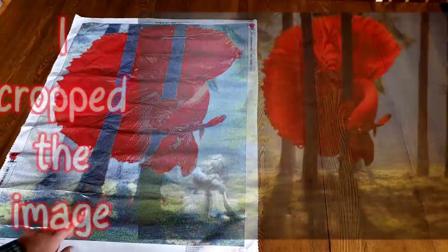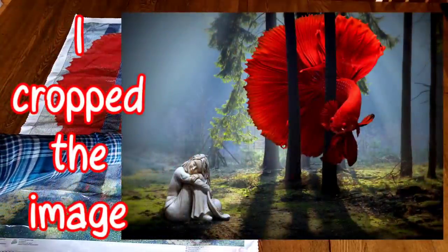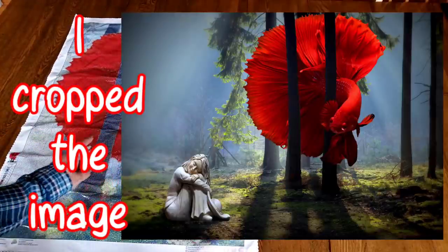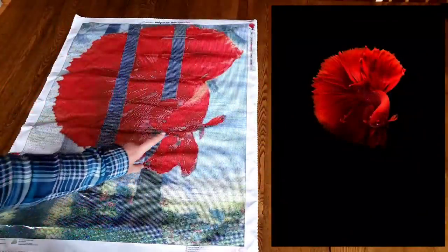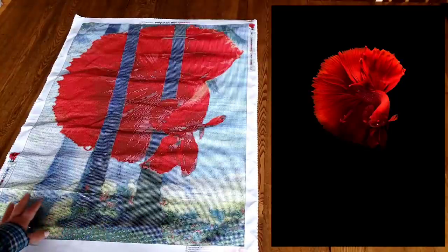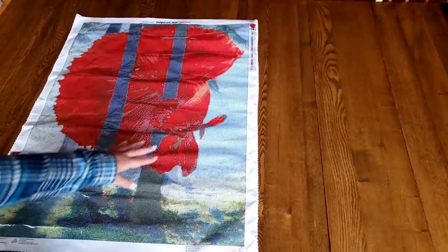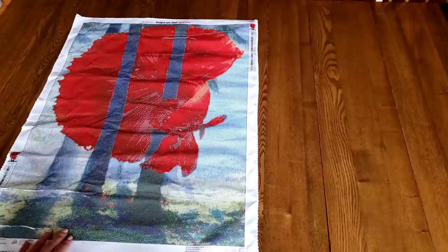And then it's the betta fish. They call it a fighting fish sometimes, but a betta fish. I have seen this image of this fish and someone manipulated it into this forest scene. I can't get enough of it. I just find that so intriguing, and I love the way he wraps around the tree like that. I just think it's beautiful.